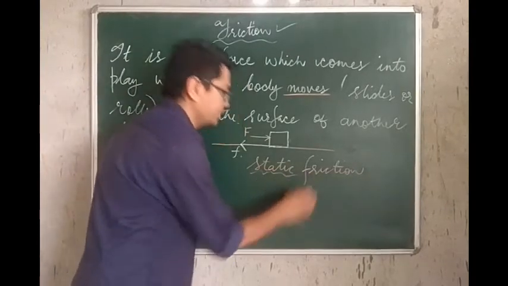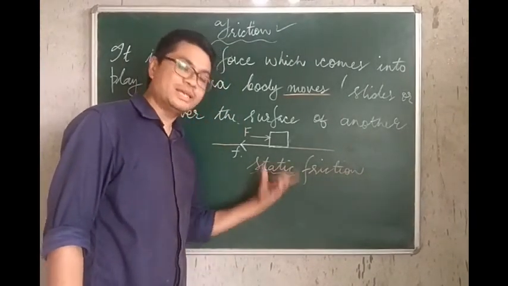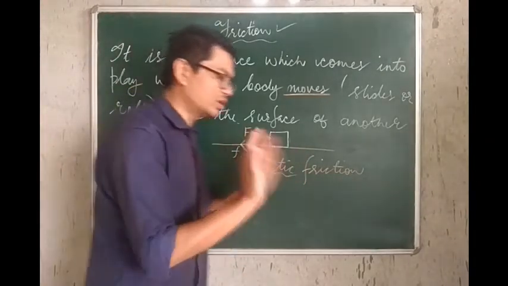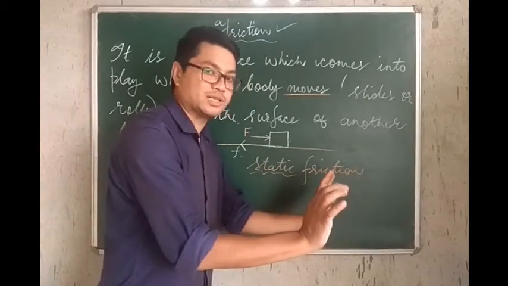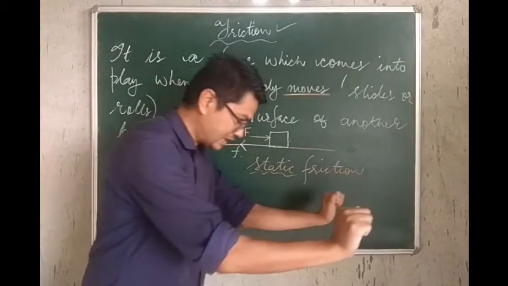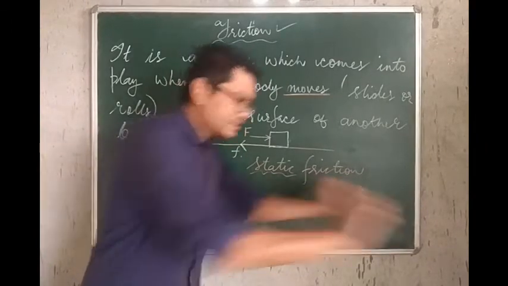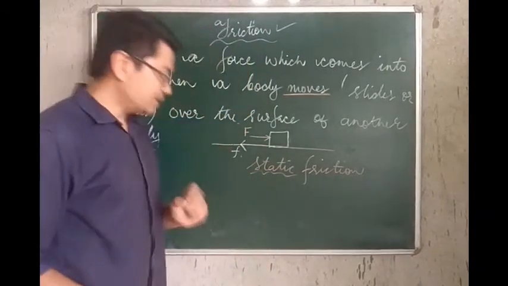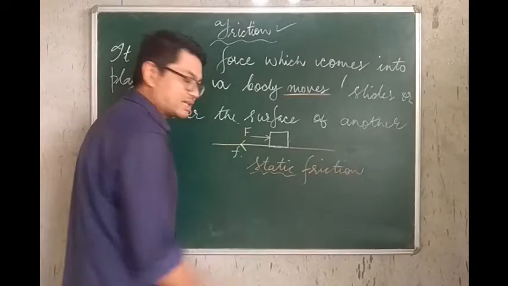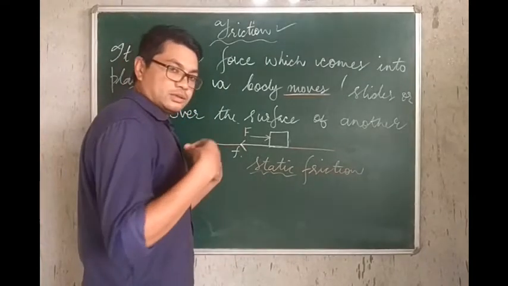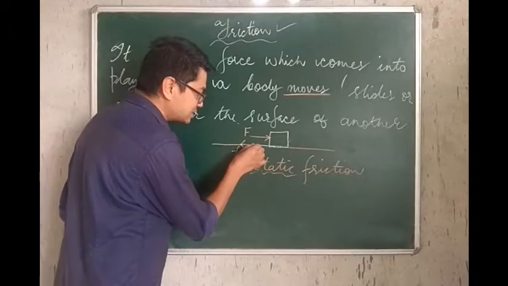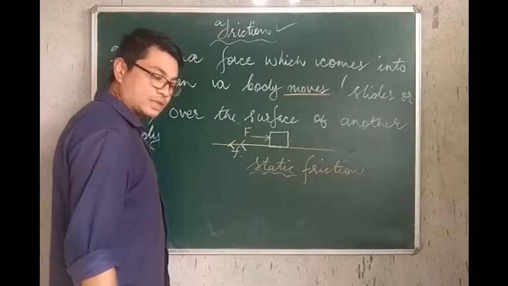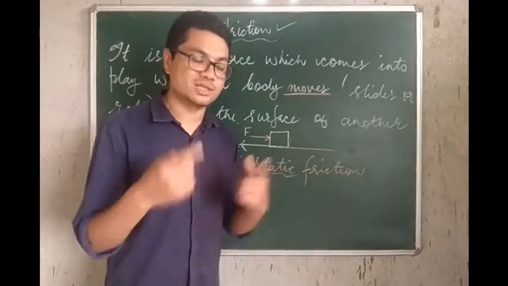From the name of the force itself you can make out, the body has to be static, that is not moving. So initially I apply a small force to make the body move, but that force of course is not enough to make the body move. So the body is not moving, but I have my force applied. So I increase my external force, but still this increase in force is not enough to move the body. Why? Because what happens is this static friction has such an ability that it also increases when the external force increases. So to say the static friction increases proportionately.